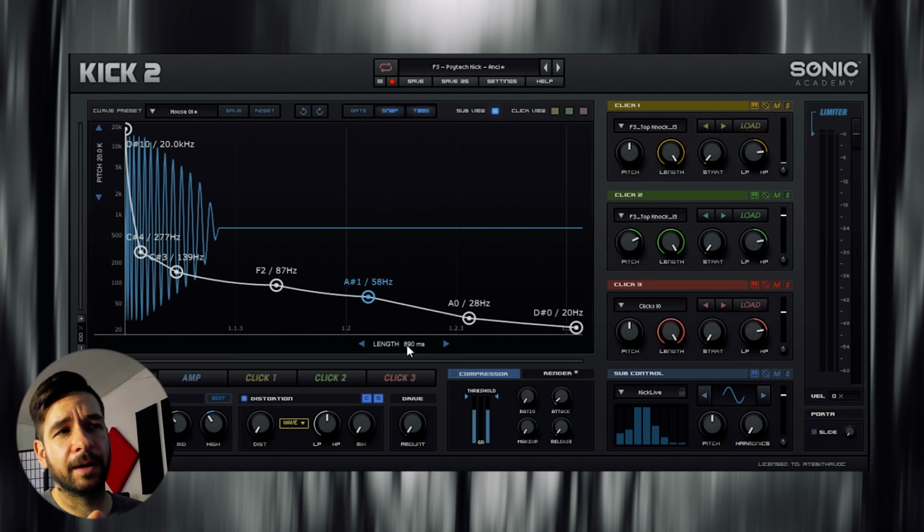A longer length will result into something more bulky and obvious, while a shorter length will result into something a bit more soft. But you need to be careful with the length, because if you put it too short, you're just going to underpower your kick.